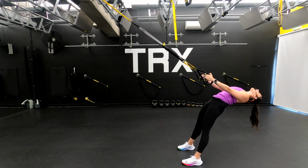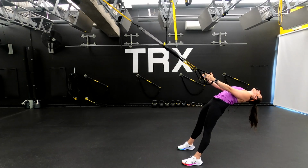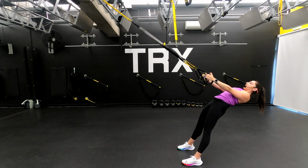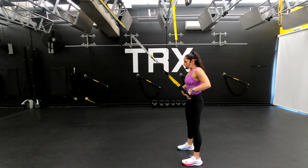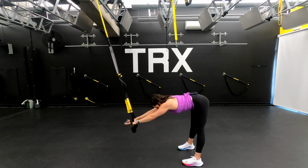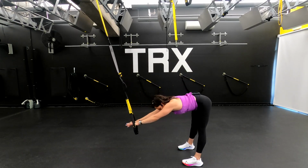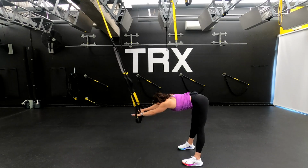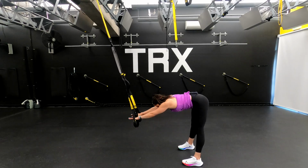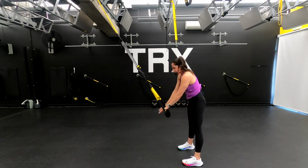Thinking about lengthening from the front of the body and lengthening on the back of the body just as much. Let's take 2 more inhales and exhales. And then as you're ready, we'll start to row ourselves up. Bring those hands out in front. Go ahead and fold forward. And let's add that sway back in. Beautiful. And then from there, we'll press down through the hands to roll ourselves up.